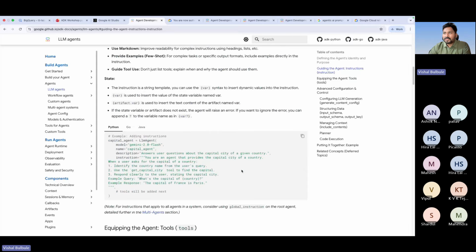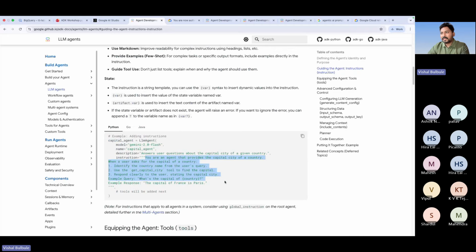And sometimes we have to use dynamic instructions also. Let's say the user is asking, give me the list of xyz, then it should only give the list, it should not explain. So then a different prompt or different instructions should be used. If the user is asking, give me a summary of this xyz thing, then there should be a different summarization prompt or instruction. So based on your requirement, you should use the instructions.